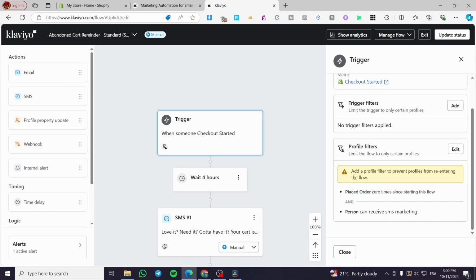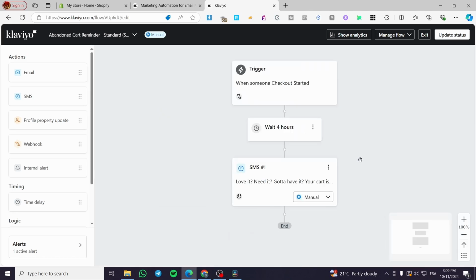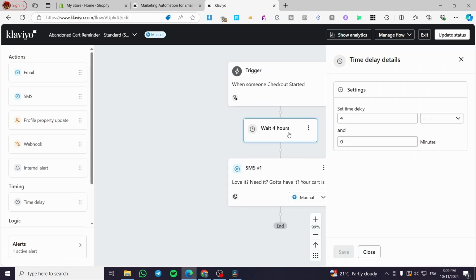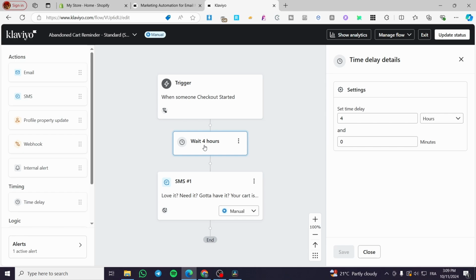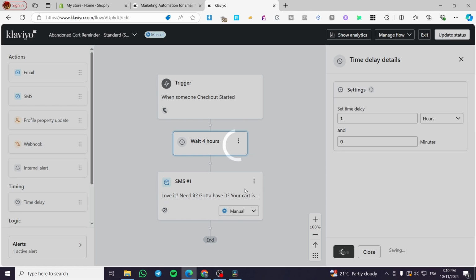For the preset templates, I highly recommend that you just adjust a little bit from the editing and not a lot, so you will not ruin it. So the first thing right here is to see the waiting. As you can see, wait 4 hours, then you are going to send the SMS number one. I will not put it as 4 hours because this is too far. So we are going to put it here only 1 hour. So then, for example, 1 hour only, we are going to click on save.